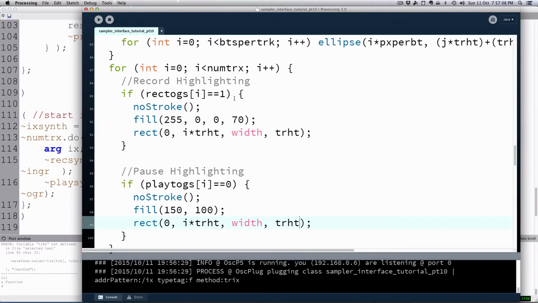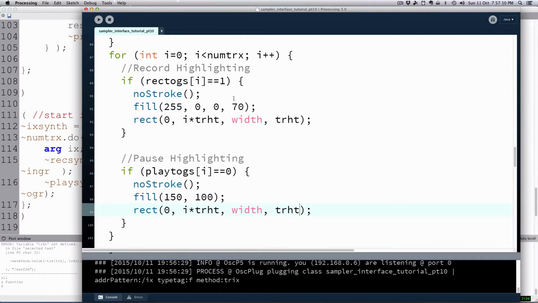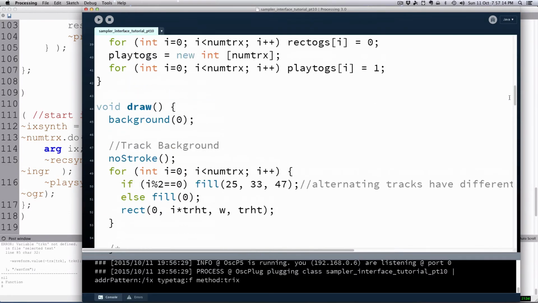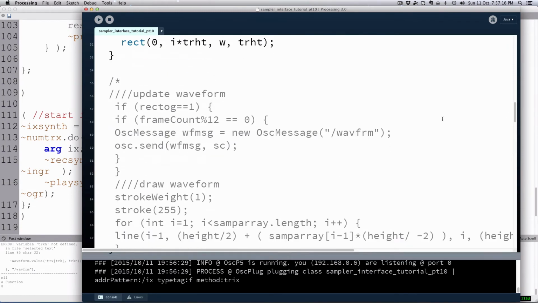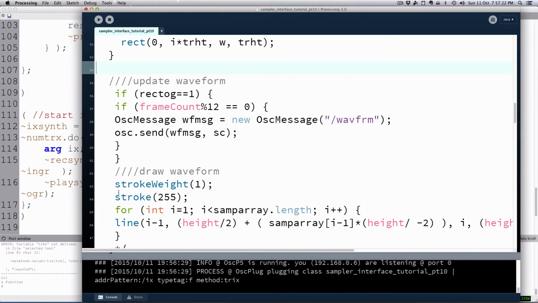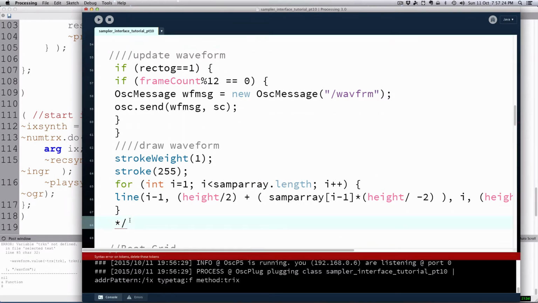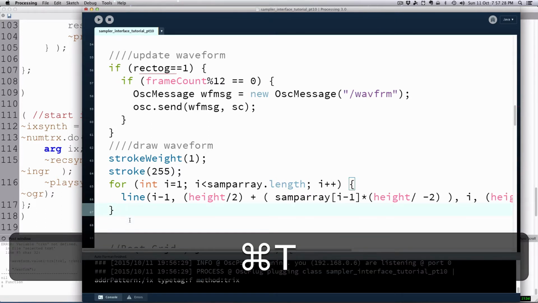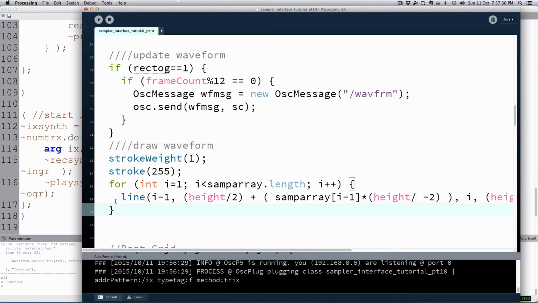All right. Now we're going to finally update this waveform. It's a little bit trickier, but don't panic, folks. It's nothing to panic about. We just have to put a for loop within a for loop. We just have to make sure we get our P's and Q's correct. It just takes a little bit of concentration to keep track of everything.